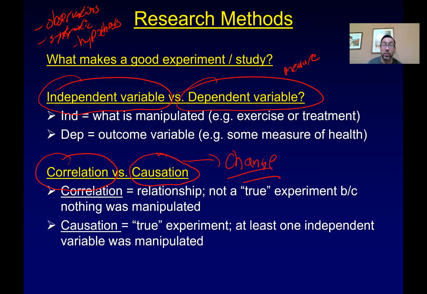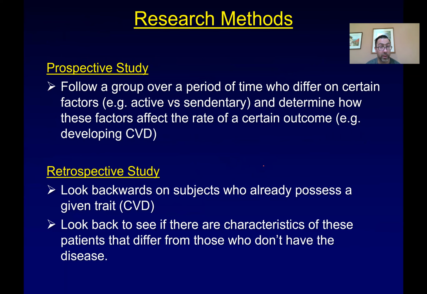So there are different kinds of experiments, each of which have their own kind of positives and negatives that are going to come into them. So some experiments only let us draw correlations. Some are going to let us draw this idea of causation. And so that's going to be one of the things we're going to spend a little bit of time talking about today. Okay. So for a lot of causative experiments, we want to do something called a prospective study.